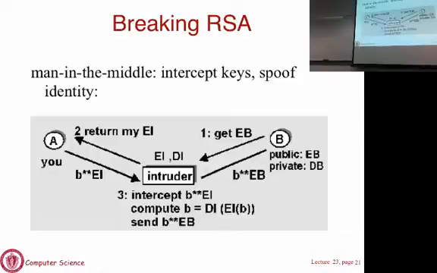And this problem again has nothing to do with RSA. This problem is because the key distribution was broken. You are not able to get the key in a secure way. You let somebody else send a different key to you pretending to be Bob in this case. Okay. So this is what I said. Key distribution is just as important as the encryption algorithm. You get a bad key, or you get a key that impersonates someone else, you are going to actually be vulnerable to these forms of attacks.